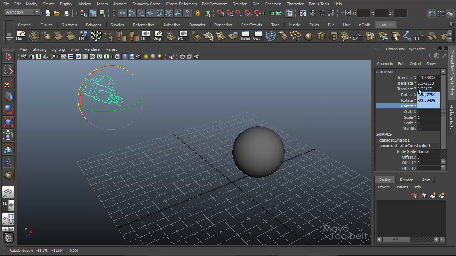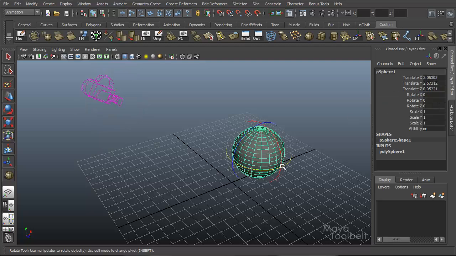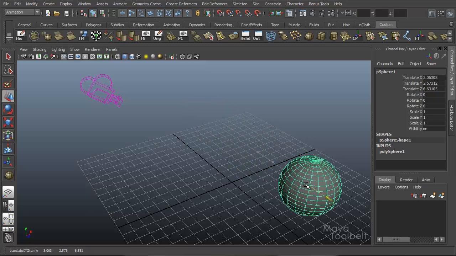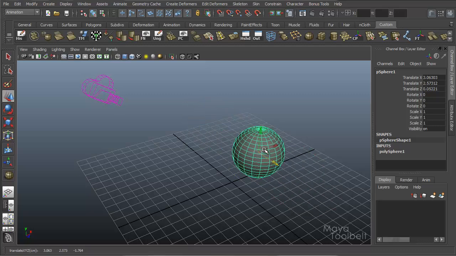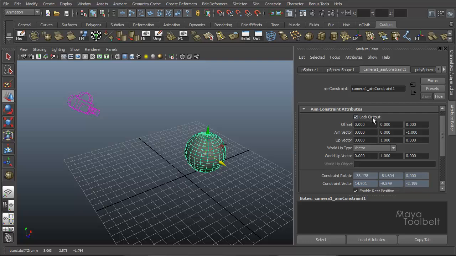It just is locking these output attributes, the output being the ones highlighted in blue, so that I cannot change them anymore. I have to use the sphere to change those values. That's what lock output does. So that can be a good thing to have on if you don't want to accidentally bump your constrained channels.